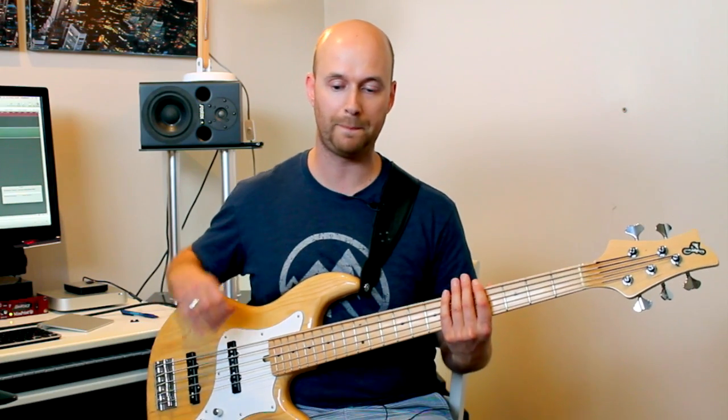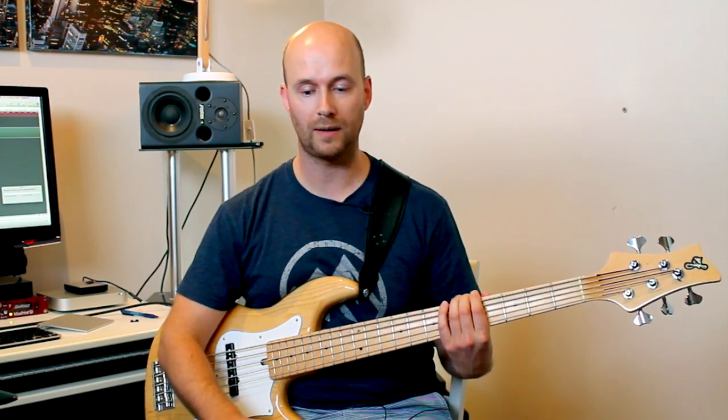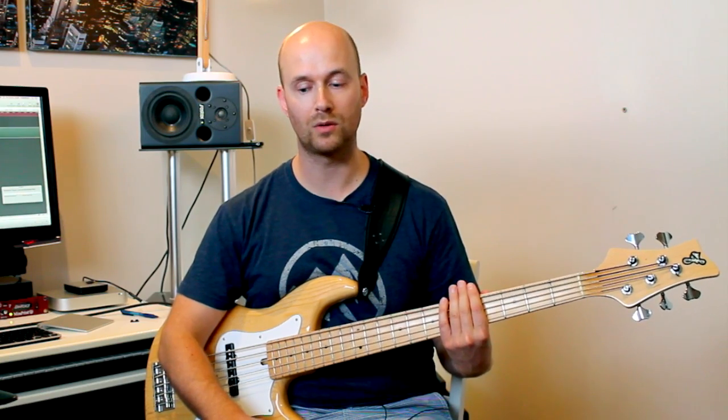Okay, so that was the Jamerson style groove that I came up with. A couple of ideas to help prepare you for playing this kind of bass line: most of it has to do with rhythm work. So one thing we can do is practice playing on the offbeats.